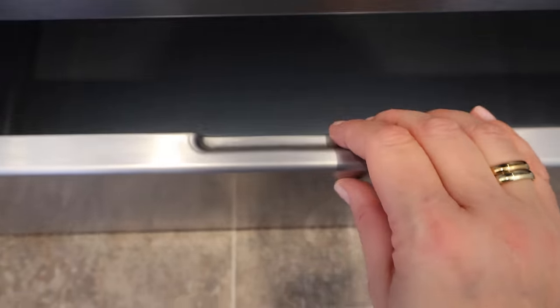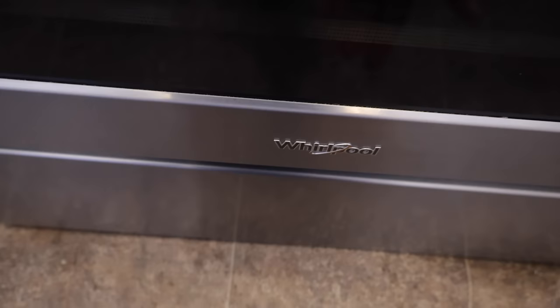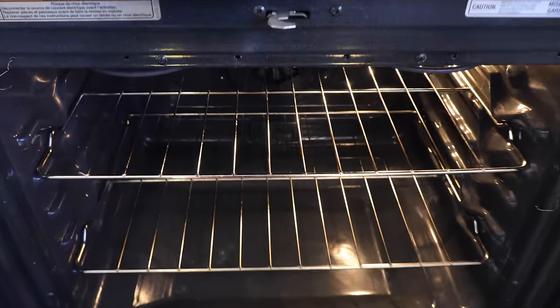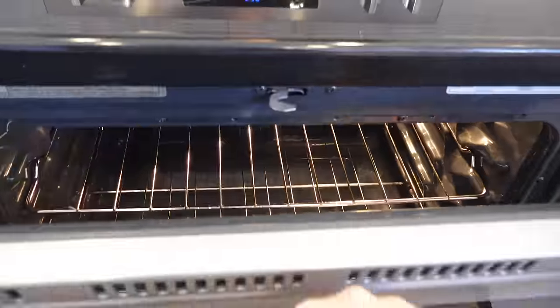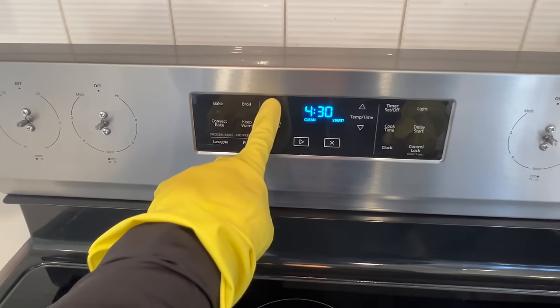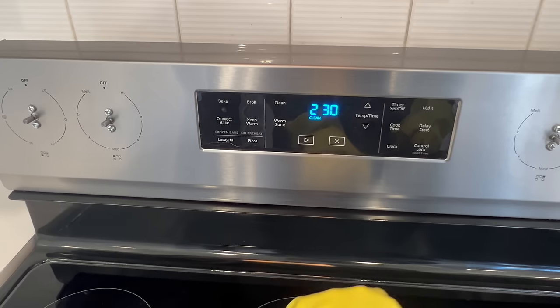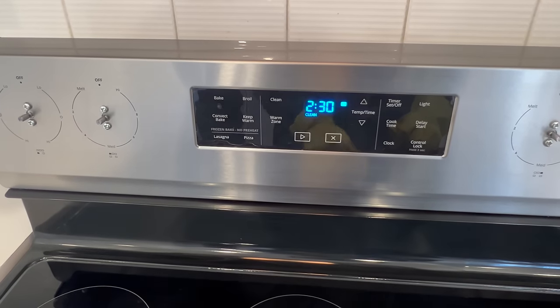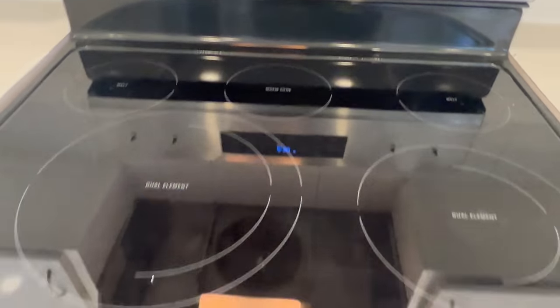Like the stovetop, I will let the oven rest for 24 hours after cleaning the inside, and after that period I will do an auto-clean or self-clean to make the oven kosher. Using the same principle as the stovetop: because non-kosher items or leaven products were absorbed through heat into the surfaces of the oven, we have to use heat to remove them. Once the auto-clean cycle is done, the oven is completely kosher for all year long and for Passover.